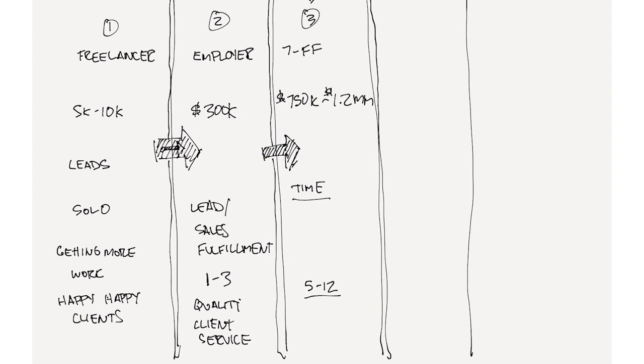Now, the majority of small firms in the United States fall in this range right here. We're talking about small firms with teams. This is the general size that we're talking about. The focus at this stage, okay, so there's two things. Number one, some firm owners may want to move up to the next stage, where they're going to go up to $3 million in revenue. And this is where they have a machine working for them. So this is stage number four.